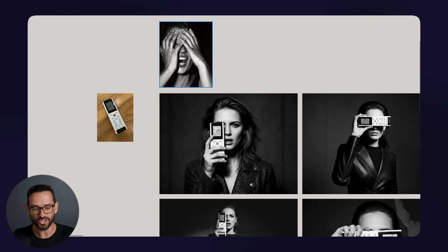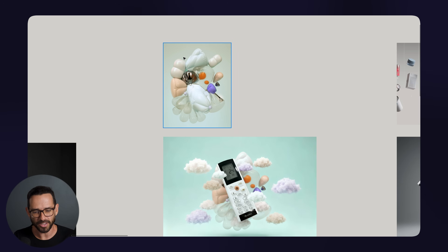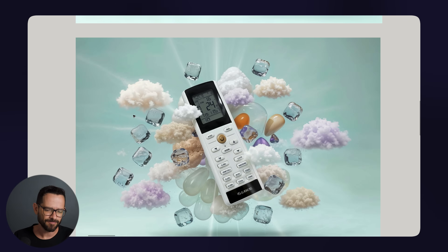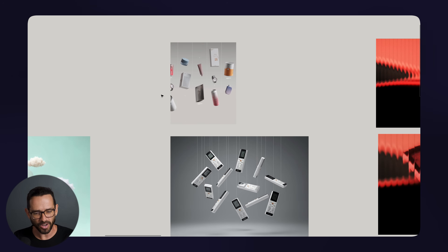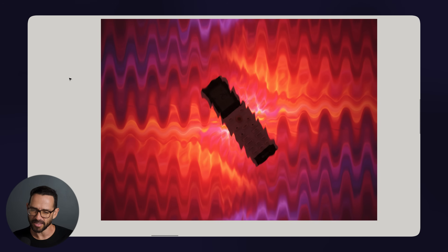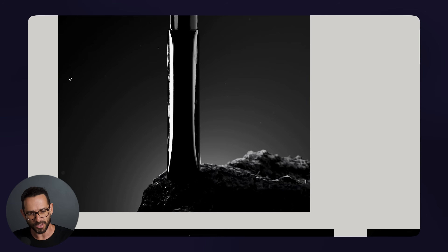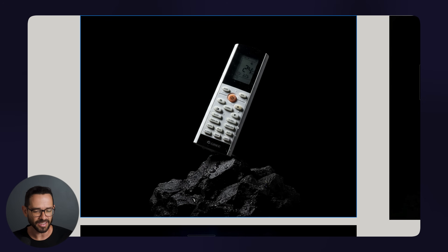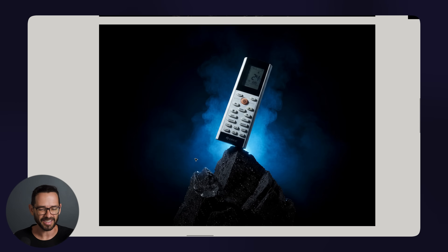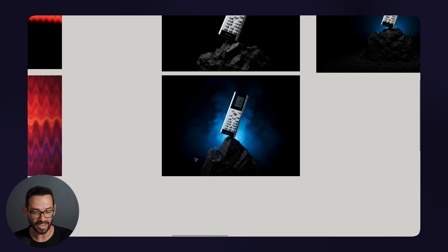I explored black-and-white compositions, and then tried compositions with clouds — since we're changing temperature. Then I tried remotes dropping from lines, and a cool refraction idea that didn't work out. I marked that as a failure. Then I tried droplets of water — temperature, rain, cold, hot — and added black-blue background lighting with a little cloud. That image came out pretty cool; I think we can actually do something with this.